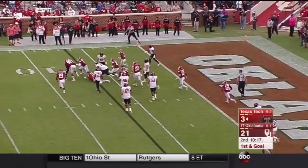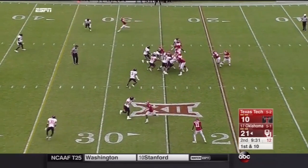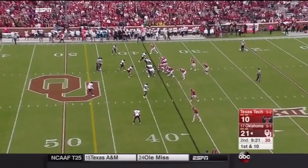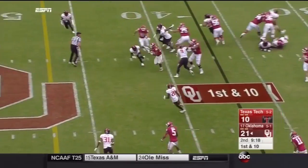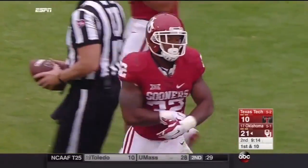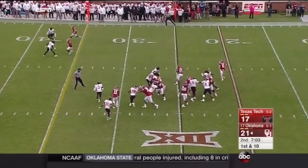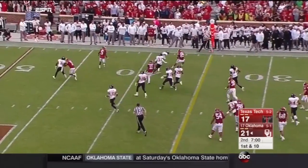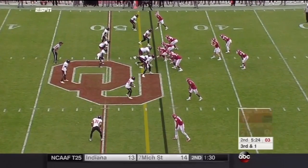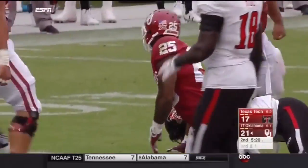Mahomes keeping it — grabbed by Tucker and driven back. Nine and a half to go in the first half, and here is Perine with another big run for a first down across the 35. Perine with so much space in the middle of the field — Texas Tech continues to give up major chunks of yardage between the tackles, and Perine continues to take advantage going up against his former team and coach. Mixon bounces it to the outside and is upended by Nigel Bethel. Mixon patient running — got grabbed at the ankles by Devontae Hinton but lunged forward for the first down anyway.